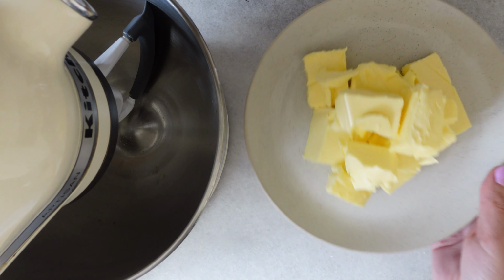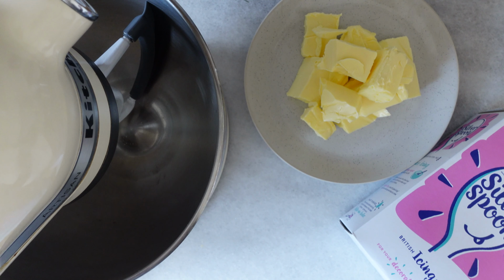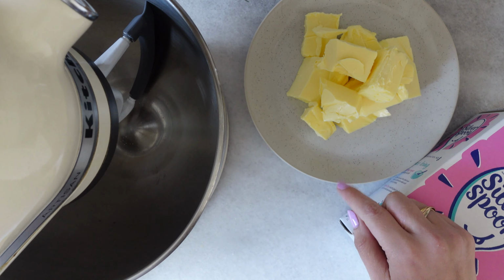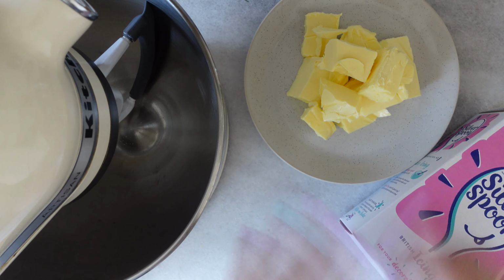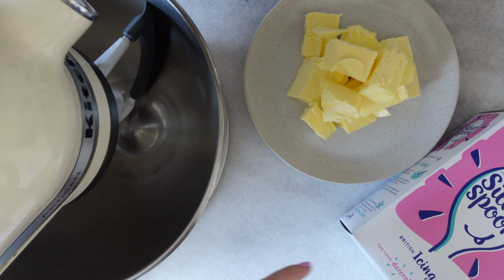Okay, so now it is time to make our buttercream, which only has two main ingredients when it comes to any sort of buttercream really. So we have got butter, which is softened, and then we've also got icing sugar. Then obviously there are also things that we can add. So for this, I might add a little bit of vanilla extract to give it a little bit of flavour. It's a very, very simple thing to do. But I'm just gonna show you how to make a very basic buttercream now. So follow along.